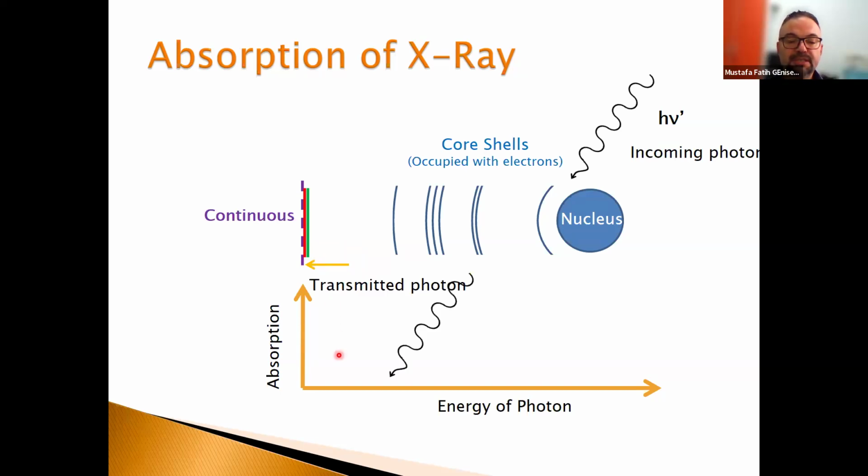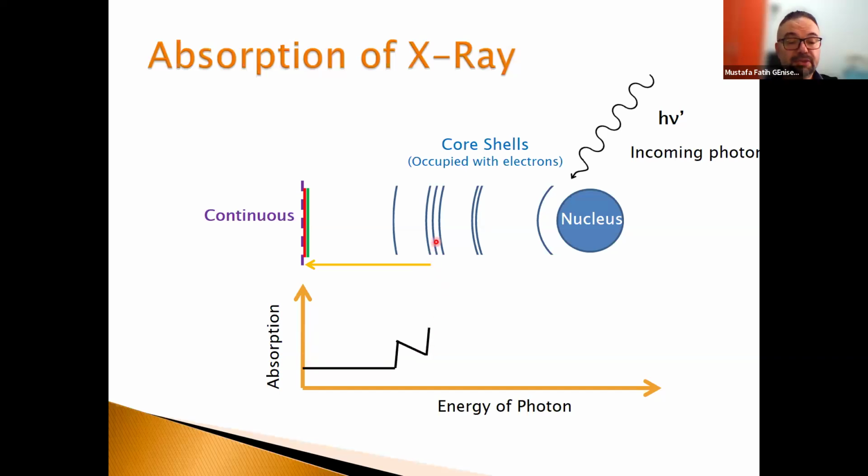So our absorption is low. The photon will transmit through our sample, so absorption will be low. When it reaches a certain energy, for example, when the energy of the photon is the energy difference between this and here, it will start to absorb. And when we increase it, it will continue to absorb, but the absorptivity will decrease with the increasing energy.